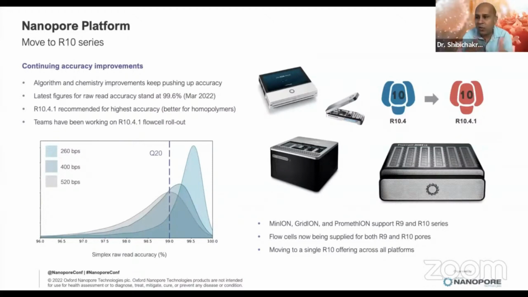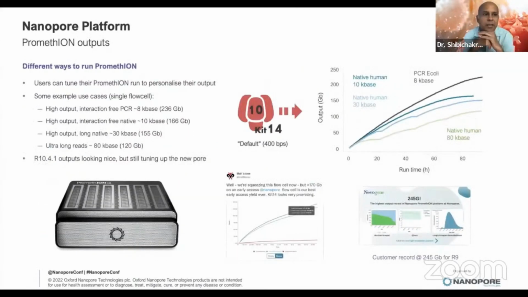Then if you have the budget, go for a GridION, right? And now the good news is it's backwards compatible. So if you have the older R9 flow cells, where accuracy is not an issue for your data, you can still work with that. And they're also forwards compatible, so you can basically use any kind of flow cells. There are different ways to run on the PromethION: you can run single samples. If you have a P24 or a P48, you don't have to put all 24 at the same time; you can just run 2 or 3 PromethION flow cells at a time. You have a lot of flexibility. Especially if you're doing human genome, we recommend a minimum of 2 or 3, maybe up to 5. 5 is a lot, but 2 to 3 is fine.